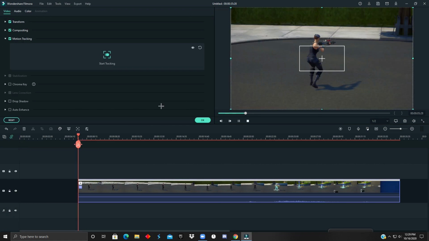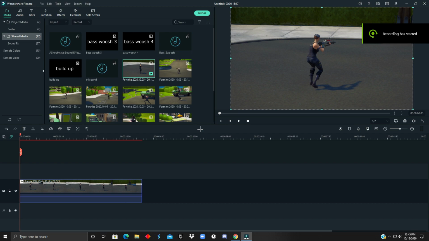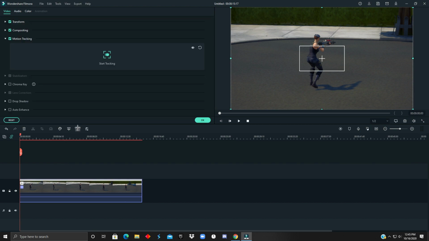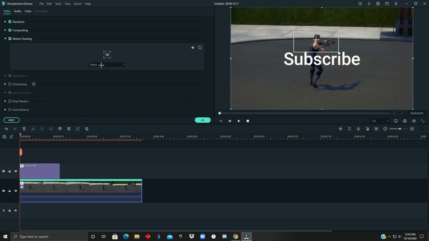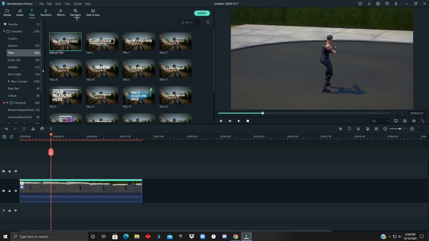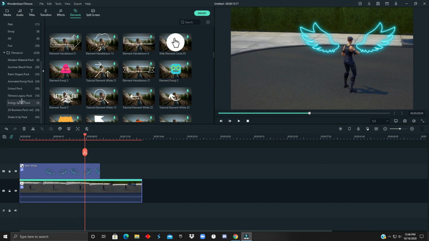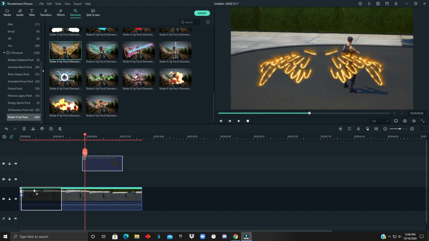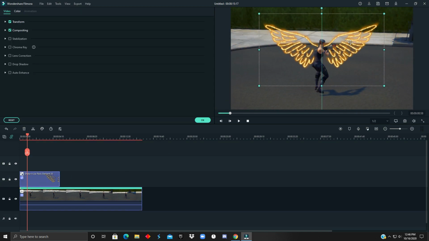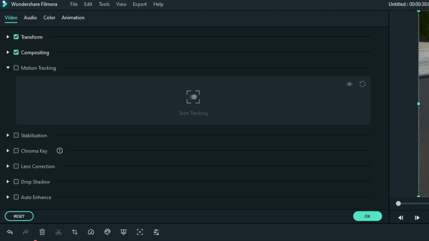Now, let's start with the feature everyone was waiting for, motion tracking. You can access the motion tracking settings by clicking on the square with a cross inside, or by double tapping your footage and going to image and clicking motion tracking. In order to start motion tracking an object, simply hover over the square that has a cross and drag it to wherever you feel, and click start tracking. I should also mention that you want to be at the beginning of the clip, or else it will mess up the tracking.